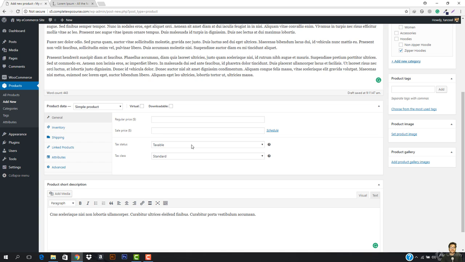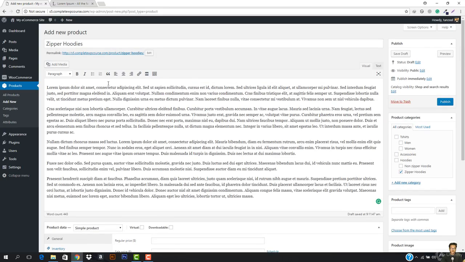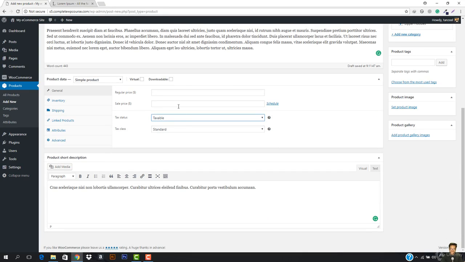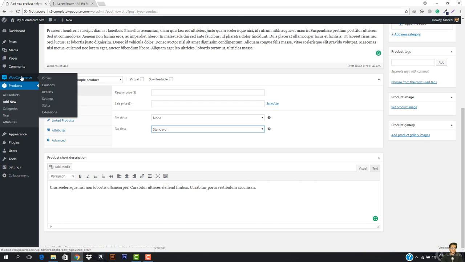So if you want this product to be non-taxable, so that if we add it into the cart, the tax will not be applied. Tax can be applied to shipping only, or to none. So you can just select that if someone buys this product, we will not charge them the tax. You can just click here, and on clicking none, we don't have to select any tax class. The tax class is the standard that we chose in here.